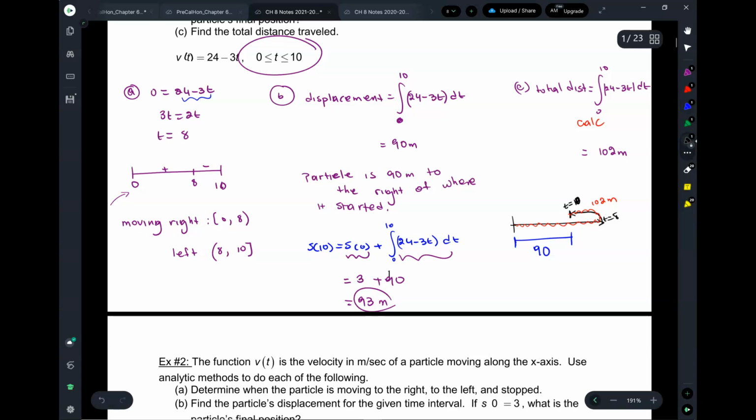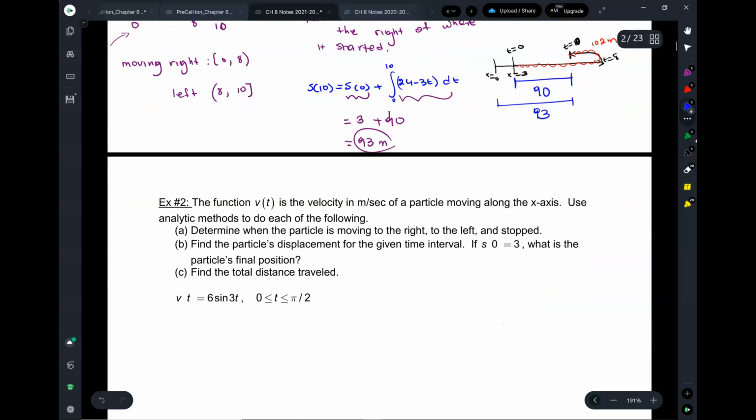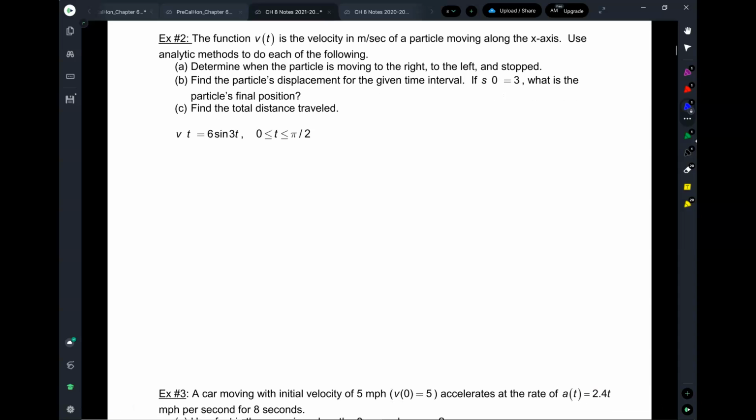It's almost 93. Now, 93 is this. If you continue this, this is where x is 0. At t equals 0, it was here at x equals 3. So 93 is where it is from the origin. So it started at 90. No, it started at 3. Yeah, 3. Okay? So now we know the whole story. Gavi's satisfied. Yeah. Okay. Next.